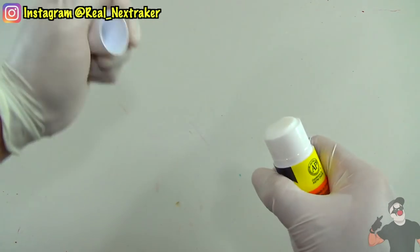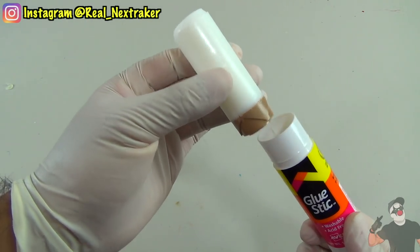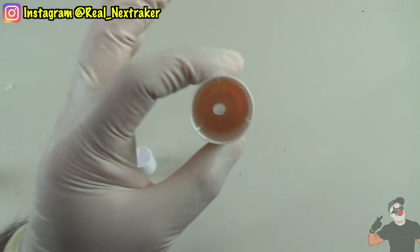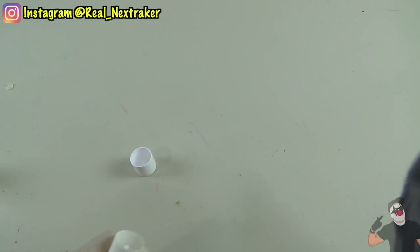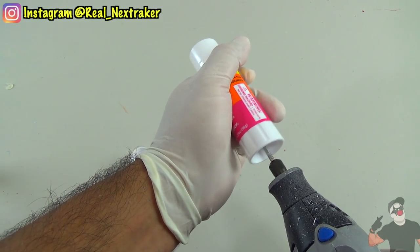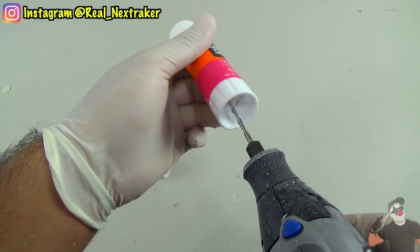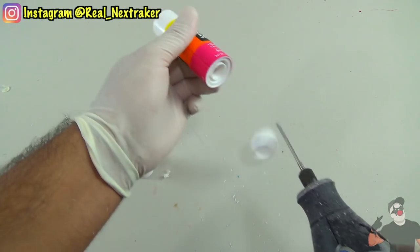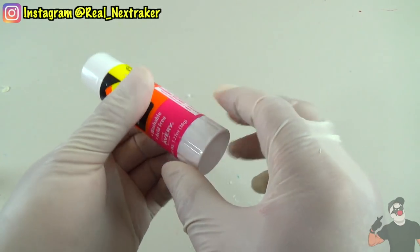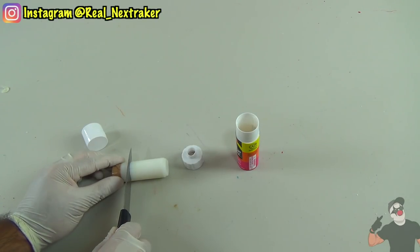Here's another hack using a large glue stick. Start off by removing the actual glue from inside until it's completely empty. There will still be a little plastic spiral in the center, so remove it with a Dremel tool. This will also cause the rotating wheel on the bottom to detach from the container, but don't worry — it can easily pop right back in. With a knife, cut off a big chunk from the stick of glue.